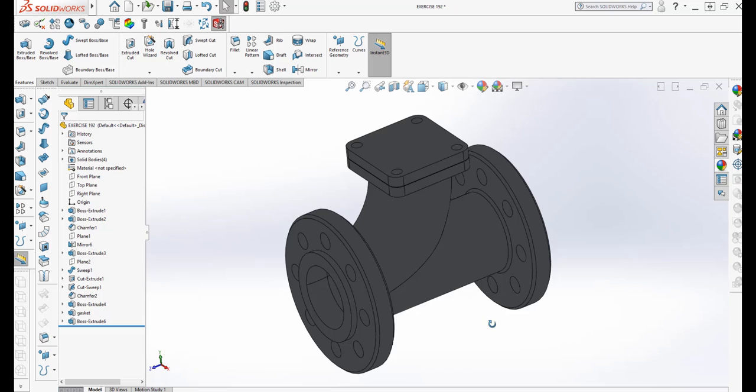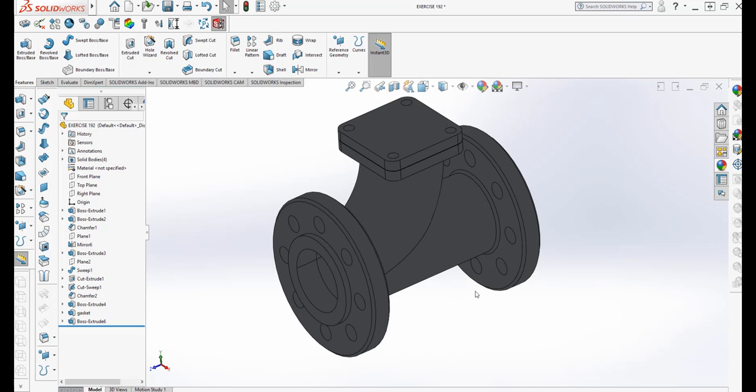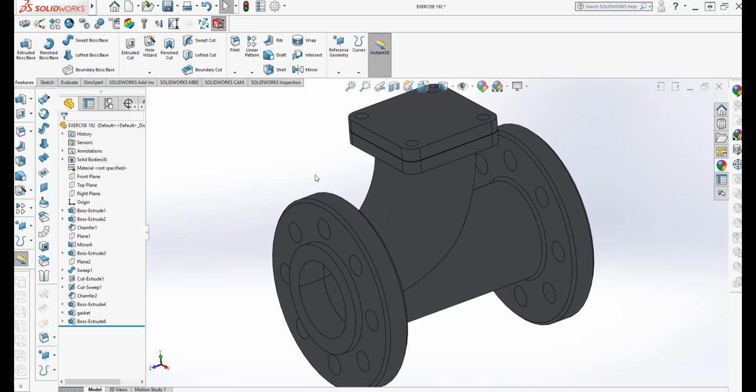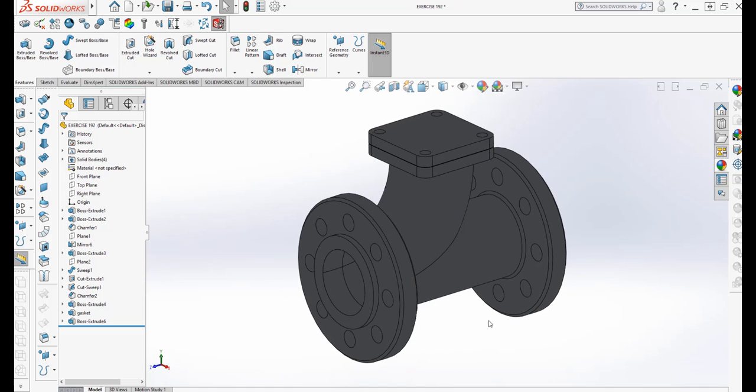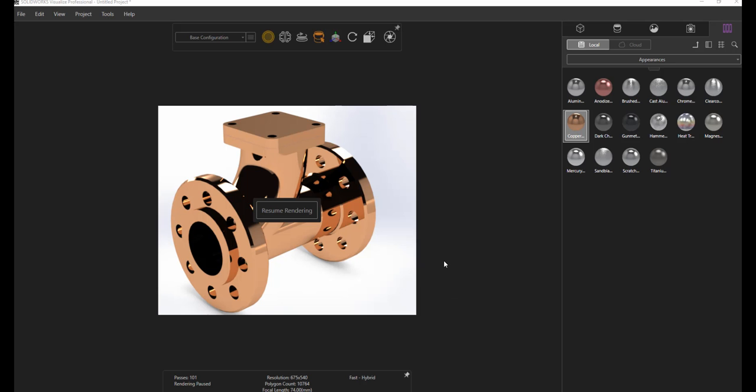Now it's a little bit dark, but when you render it, you can see something more better polish silver. I just changed the color of the material to a more better one from copper, and I open SolidWorks Visualize Professional where you can render it.